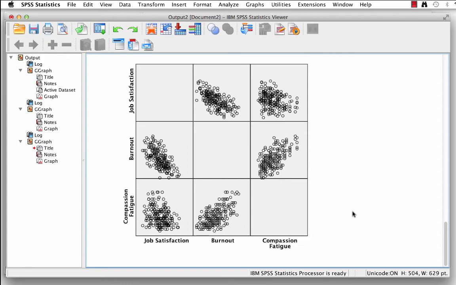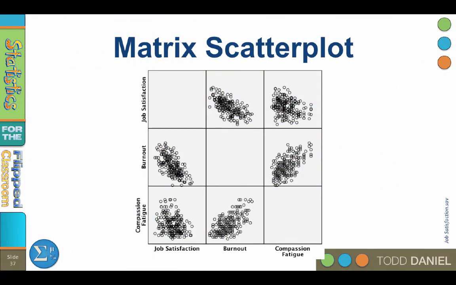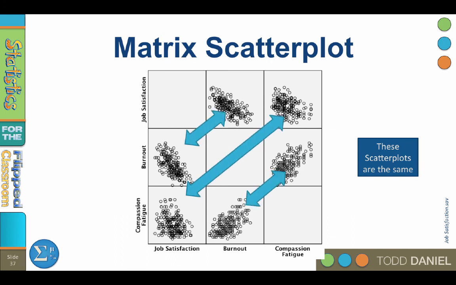Let's go back to the slides to interpret this scatter plot matrix. We are not going to add any regression lines to these scatter plots. The purpose is to see the general pattern of the data and look for potential problems. We used three variables but have six scatter plots, because each variable is plotted against the other twice — one variable is placed on the x-axis and then later on the y-axis. We really have three pairs of scatter plots, and these pairs are the same only with the variables rotated. We will see this same pattern when we look at the correlation matrix in SPSS.